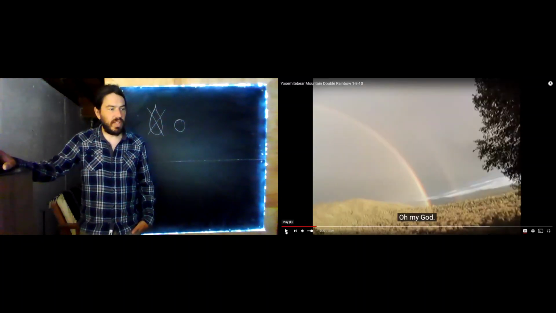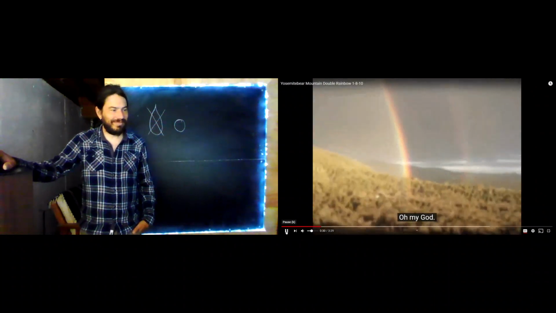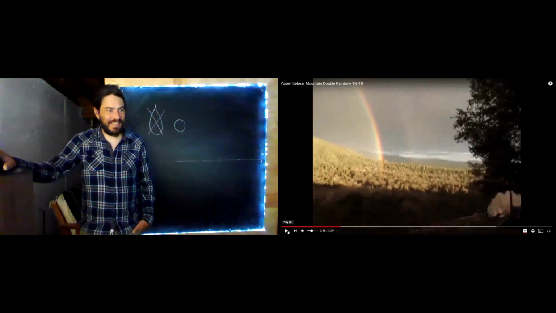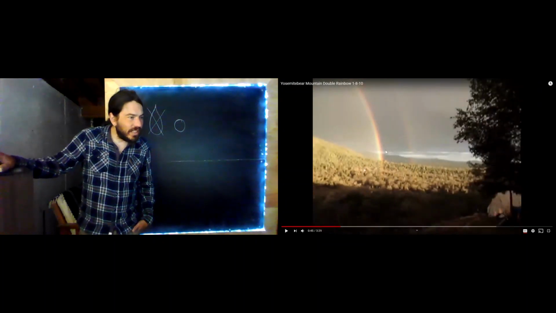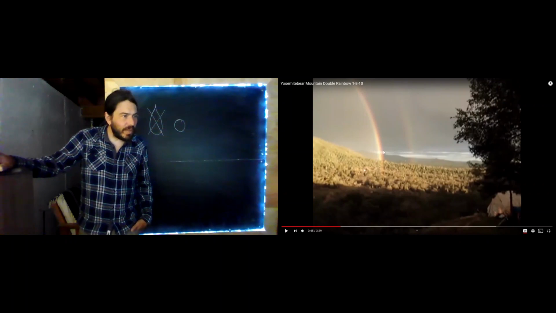Some of you might remember this video. It's about 10 years old. The double rainbow. It's so exciting. I don't know how well you can see this here, but what we should be able to see is that the colors get reversed here, don't they? This is a very nice double rainbow. Here we see red kind of on the outside, and in the double rainbow, we see red on the inside.